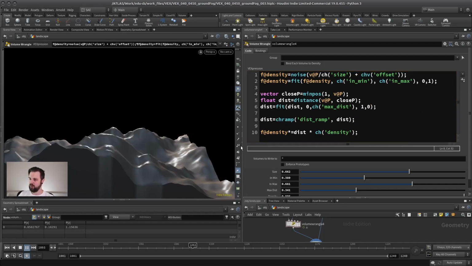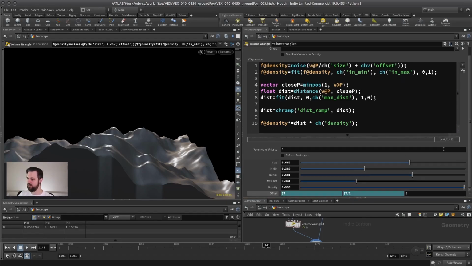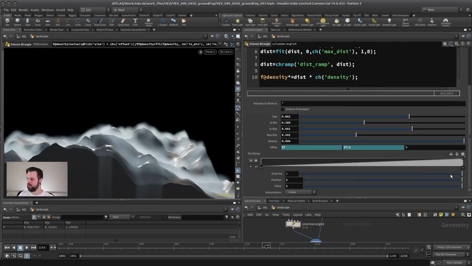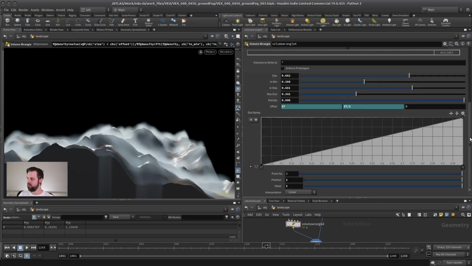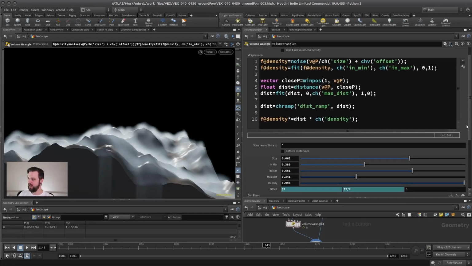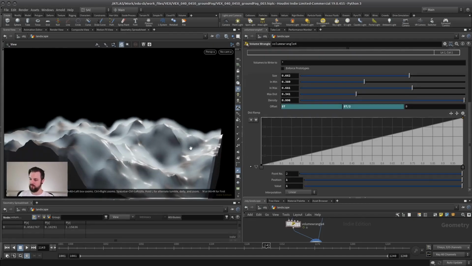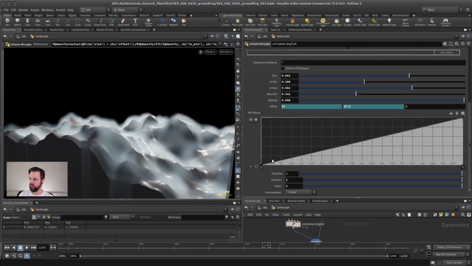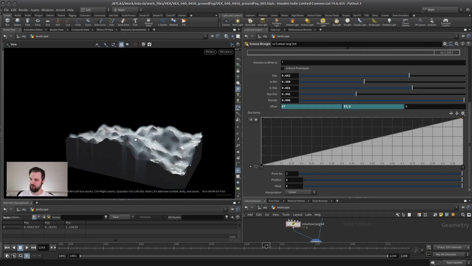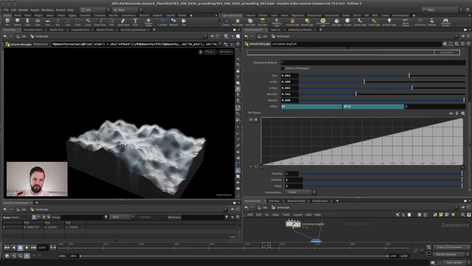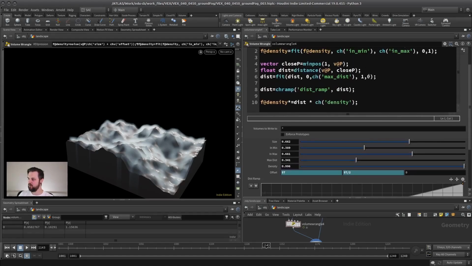And now we can actually control it even more by stopping the simulation, then going down here and creating a ramp. There it is. And the logic now is when it's 1, it's close to the surface, and if it's 0, it's away from the surface. So this curve now is already correct. If you want, you can turn it around if you find this more natural, because then you have the hill on this side. But I kept it as 1 to 0, not 0 to 1.